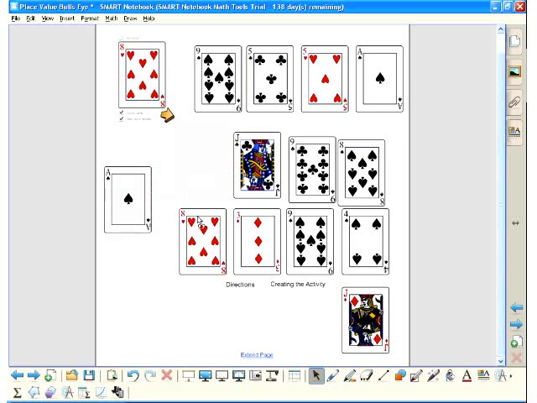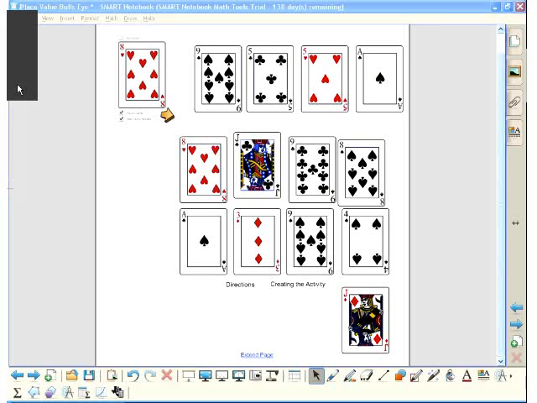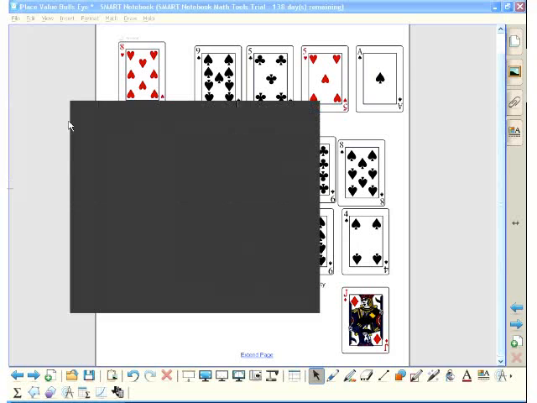But it's really cool because I have to move things around, and they can use their number sense to actually get the answer. So what we're going to do is we're going to give you guys a chance to move some cards around yourself. So I'm going to stop this application, and you're going to see another thing come on the screen for just a second. So in a minute, I'm just going to have this go away, and we're going to do something else.